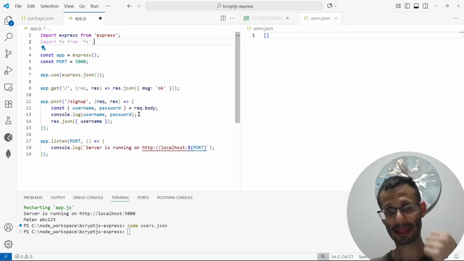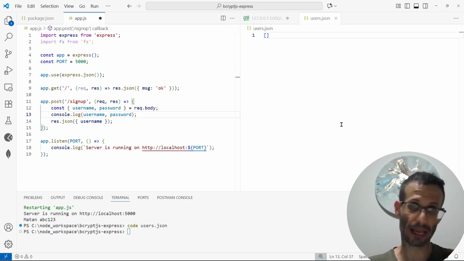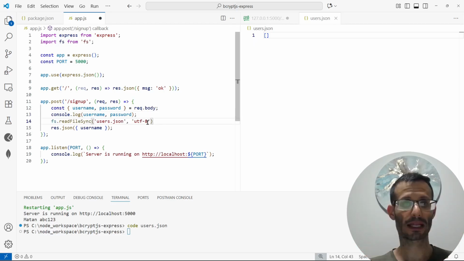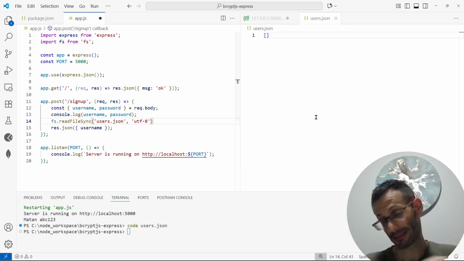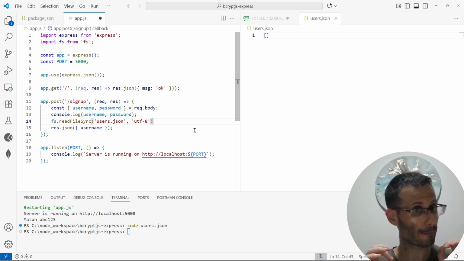And now when I get the new request, I want to start by reading the content of the file that I currently have. To do that, I'm going to use fs.readFileSync. Now, this is not enough on its own, because now I have the content of the file, but I probably want to parse the JSON so I can work with the actual array that's represented by this JSON. To do that, I can use JSON.parse.